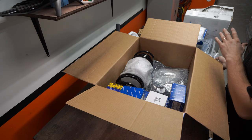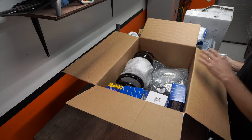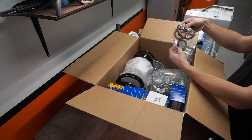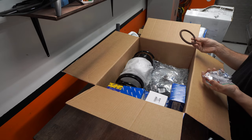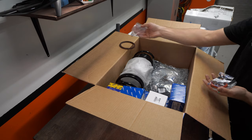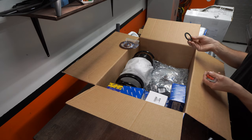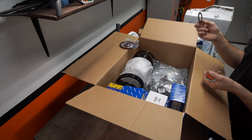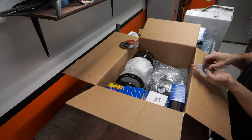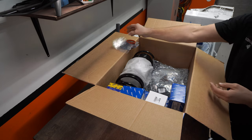I'm a little bit confused over the filter situation here but I'm gonna have a look at that. These guys are really good to deal with when it comes to returns and stuff, so I'm not really bothered. Here we have some seals — we have the rear crank seal for the Volvo 940, we're gonna change that. Here's an oil filter plug for the Volvo 940. Here is a cam seal for the 940, and a new seal for the valve cap where you put the oil in. This is the front crank seal on the Volvo 945. This is the seal for the S60 oil cap. Here we have two drain plugs — one for the V70 and one for the S60.